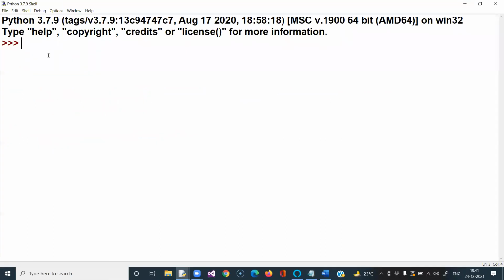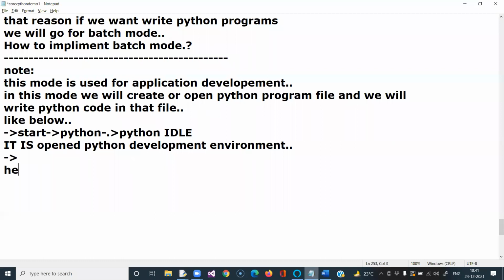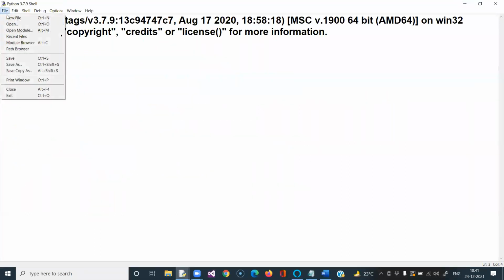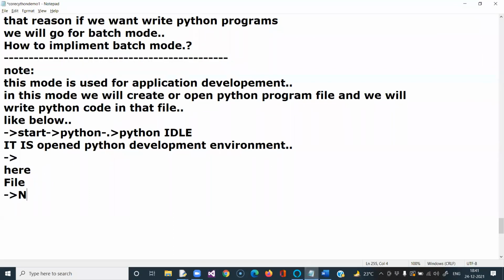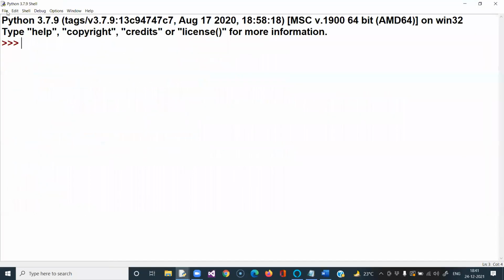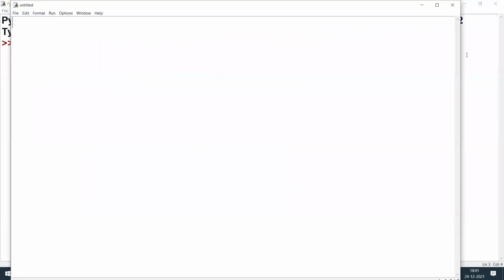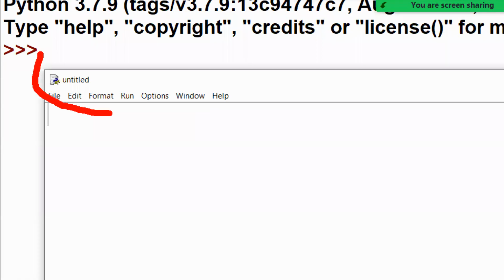Okay, it is open. Here, what you have to do, observe this. File, you see here, you have an option, new file. Try to understand all of you. File, new file. What happened? It opened a new file which is untitled. That's why it is saying untitled.